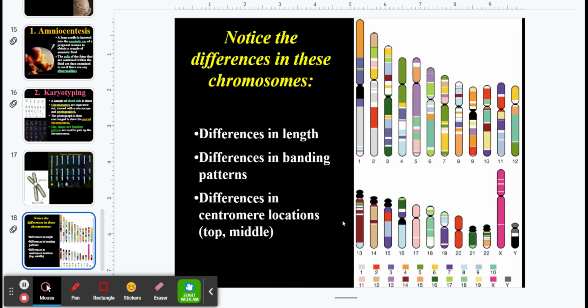And if you notice, here's 1 through 12, and then 13 through 22, and then the X and Y chromosomes. This is part of karyotyping where they can kind of band it out and take a look at where that centromere is. It's right in the middle right here. It's a little higher here. And then take a look at these bandings to help them figure out if there are any obvious genetic changes that they want to be aware of in the offspring.